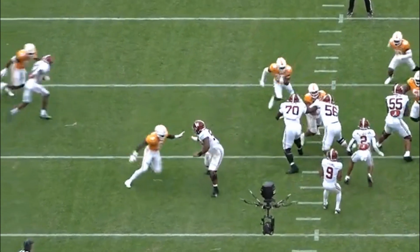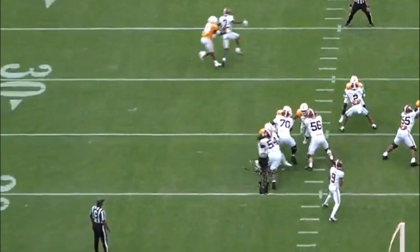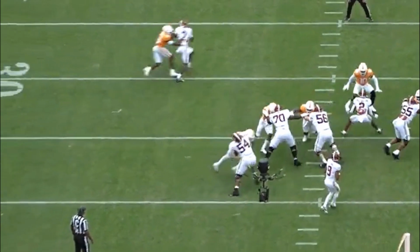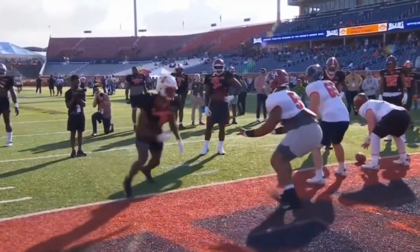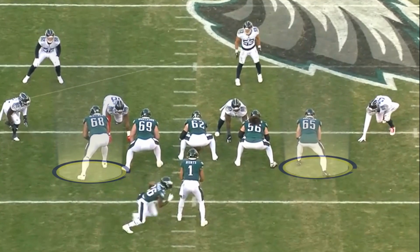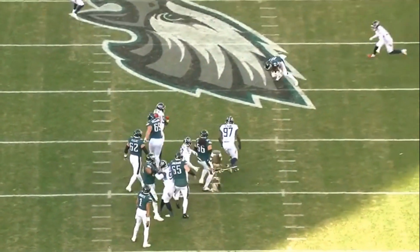A lot of players don't even have the ability to move their body the way Steen does. Also notice on this play how Steen is able to drop his inside post foot so that he can open his hips and change direction. Tyler's feet and change of direction skills are a plus at tackle. It's a requirement to be able to mirror pass rushers, as they are almost always better athletes. His ability to redirect will have a heavy carryover when he plays guard as well.